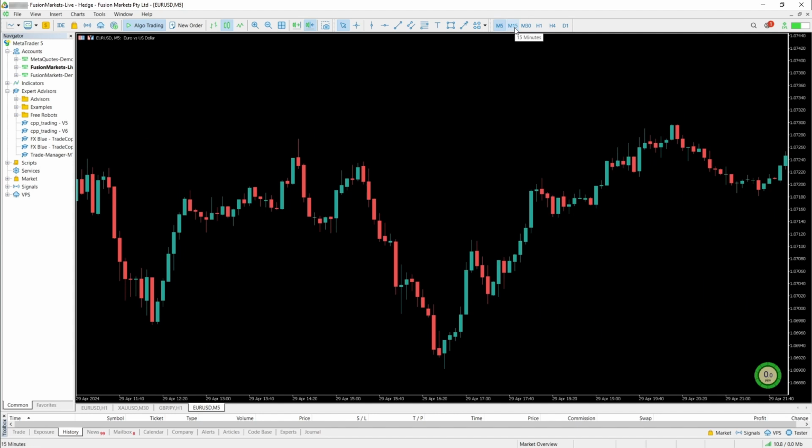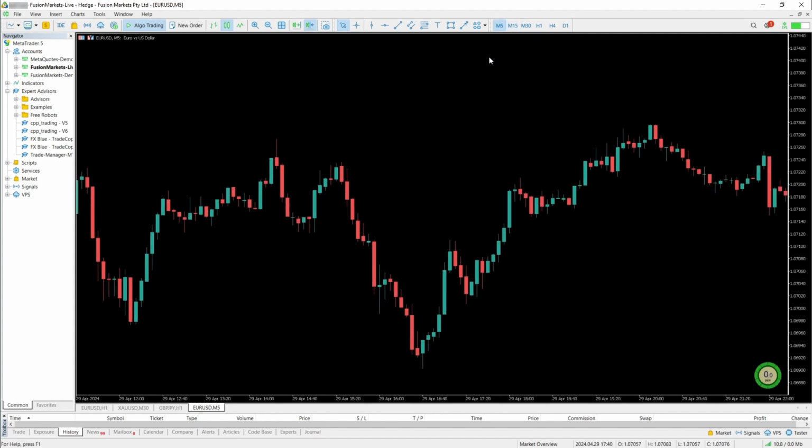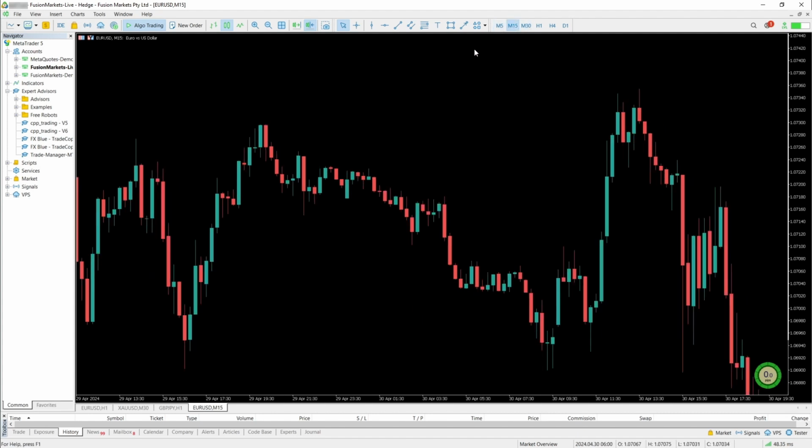So here is what you have to do for this little setting. It's quite simple, but can be very, very effective. So I would definitely recommend you give it a try. After you adjusted your toolbars and you place them however you like, and you're happy with your new design, you go over to your toolbar with the time frames, you right click on it and you select customize.